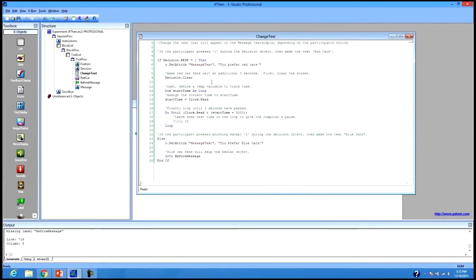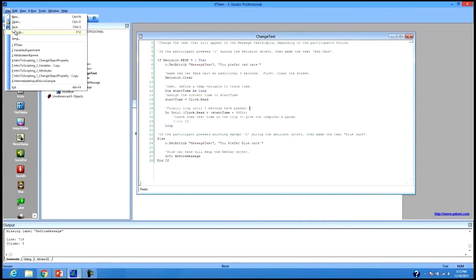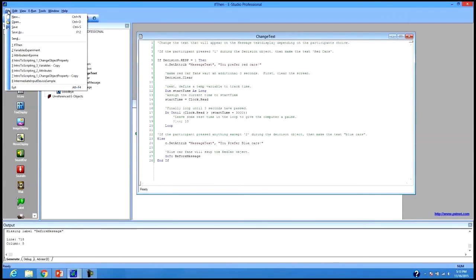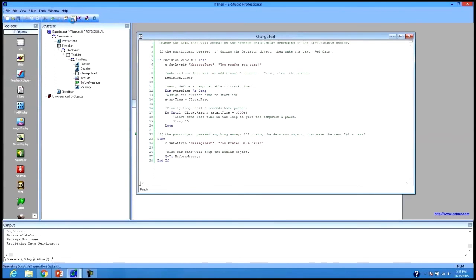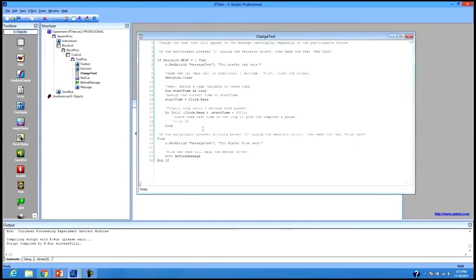So I know we covered a lot. I'm going to actually save this experiment. And as I mentioned, this is a little bit more of the advanced experiments, but it goes over some very important concepts. And you'll see that when I generate now that everything's in place, I get that it ran successfully. Because I have my nice end if statement there to close it out, that goes with the if then, there's a loop in there, so the do until loop.